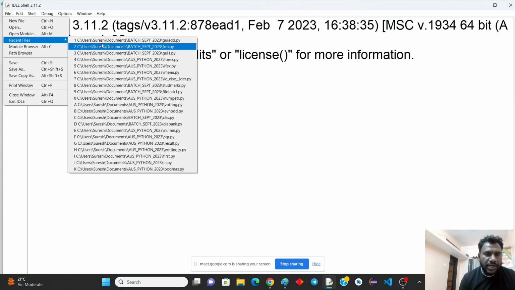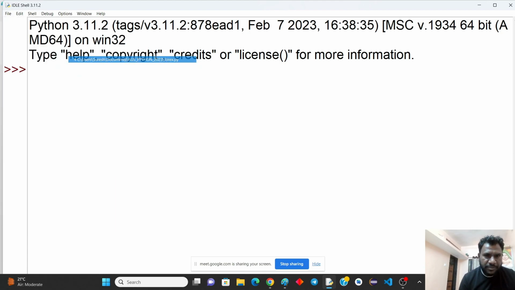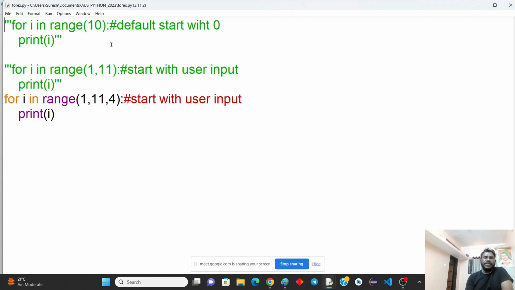Yes. Okay, now based on this, we did one program that is even and odd. For getting the output for even and odd, we used if else conditions.